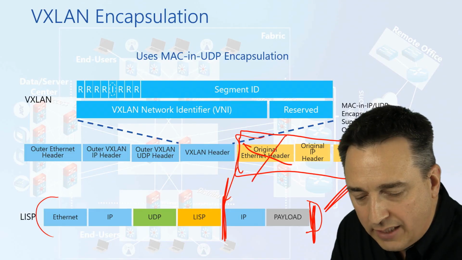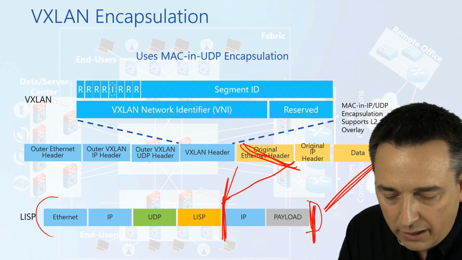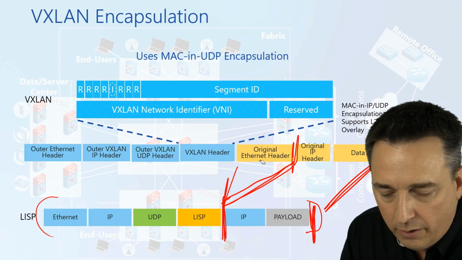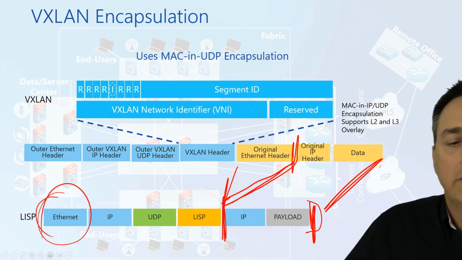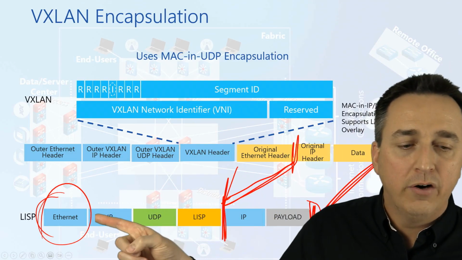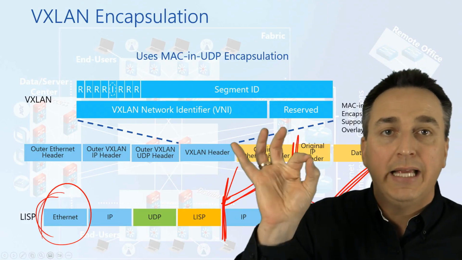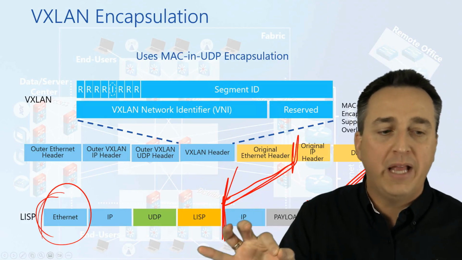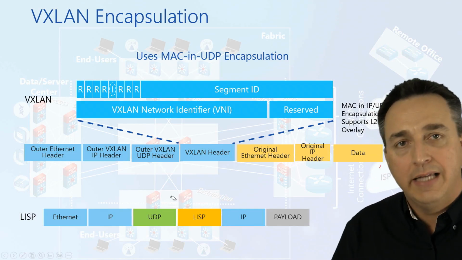header is gone. You see that? It's gone. So in reality, I've got to draw my line like this. There we go. That's what it is. So the Ethernet header for LISP is for going from router to router. That header there is not preserving the PC's original Ethernet information. That's why we don't use LISP in the data plane for SD-Access.